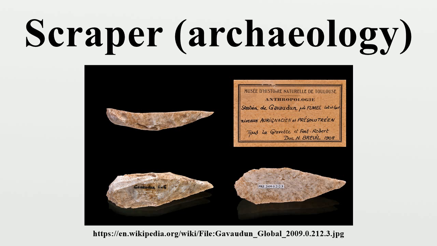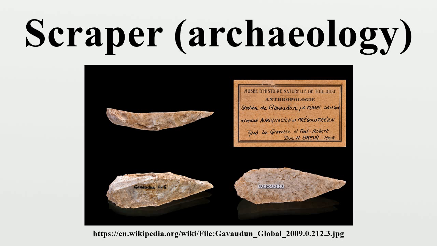The working edges of scrapers tend to be convex, and many have trimmed and dulled lateral edges to facilitate hafting. One important variety of scraper is the thumbnail scraper, a scraper shaped much like its namesake. This scraper type is common at Paleo-Indian sites in North America. Scrapers are one of the most varied lithic tools found at archaeological sites. Due to the vast array of scrapers, there are many typologies that scrapers can fall under, including but not limited to tool size, tool shape, tool base, the number of working edges, edge angle, edge shape, and many more.